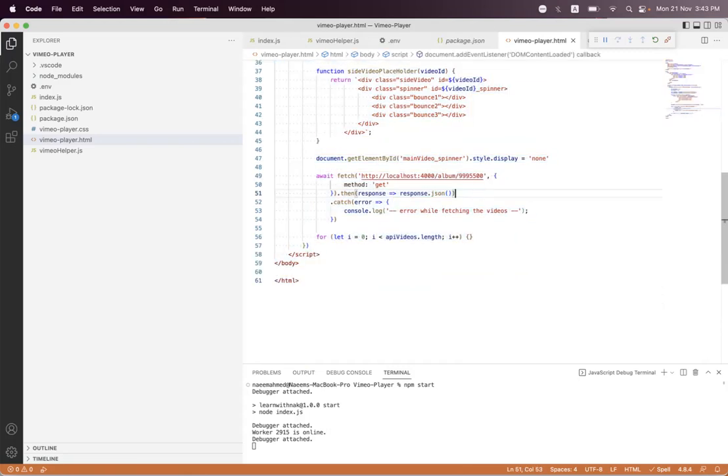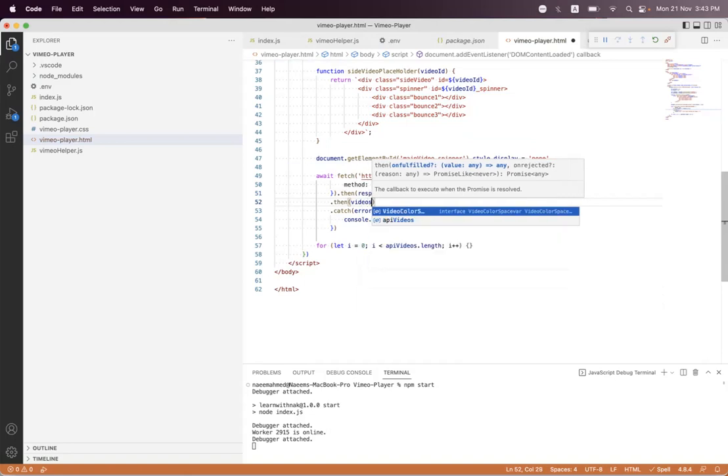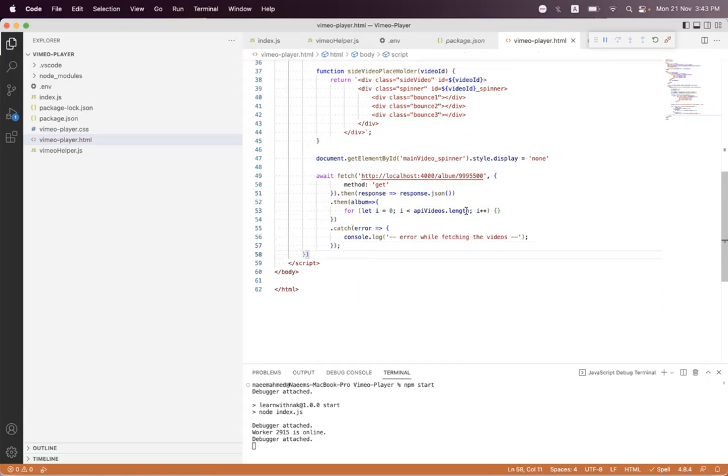Okay, and now inside here we must use again, say videos. Now we can say album. Okay, and we just need to move this from here to here, and let's now test the things.